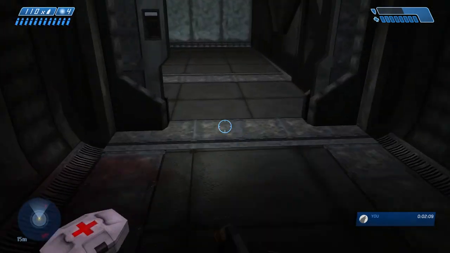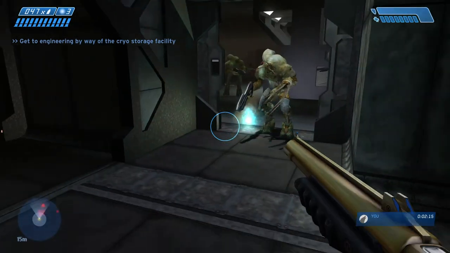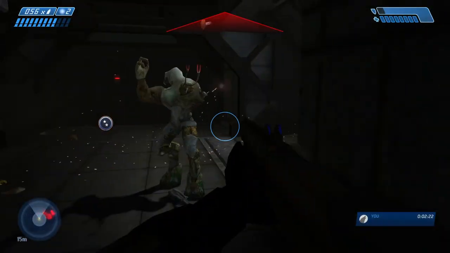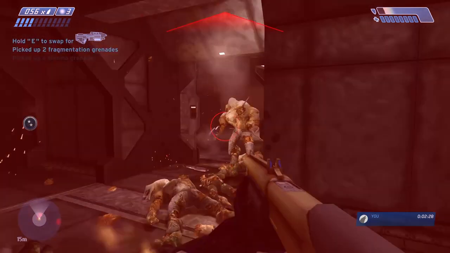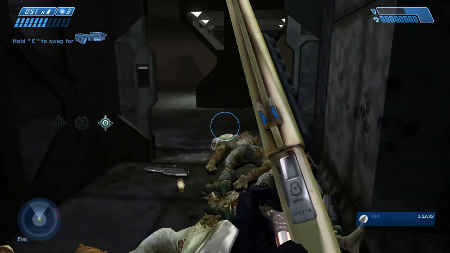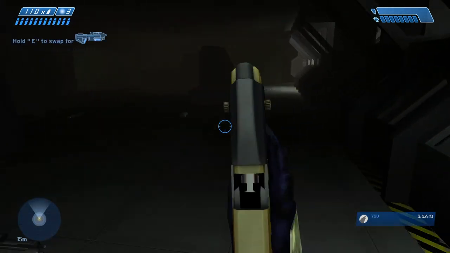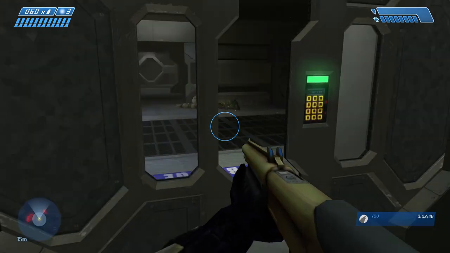All right, perfect. Cryo chamber. We should be able to get to the engine room through there. Is that all of them? That didn't feel like there was a lot of flood. Is there a shotgun? Yes, there is. We got full shotgun ammo and full pistol ammo. Okay. Should be one over here, but he's not there right now.